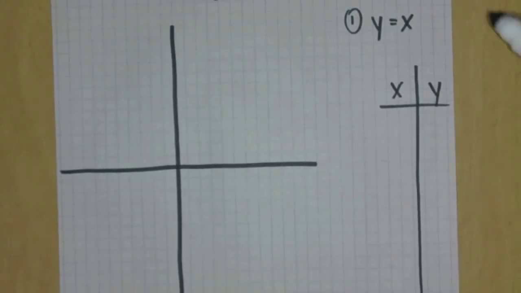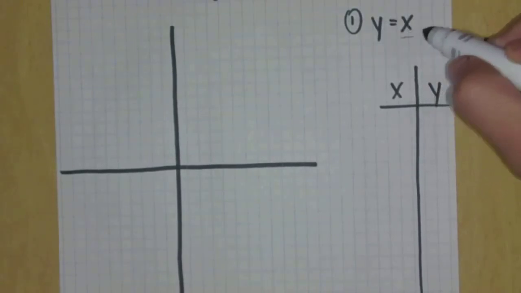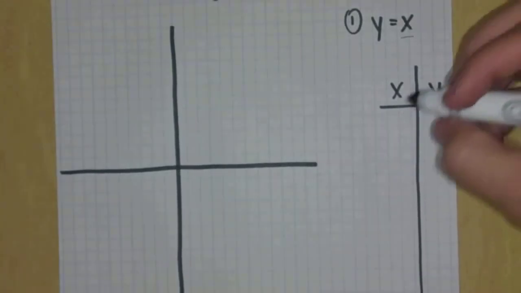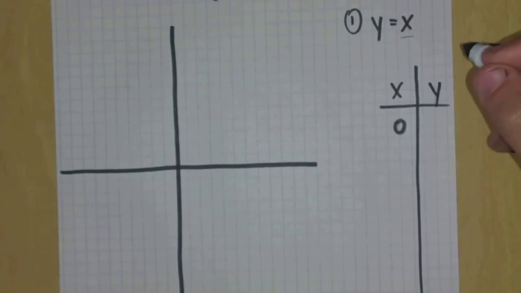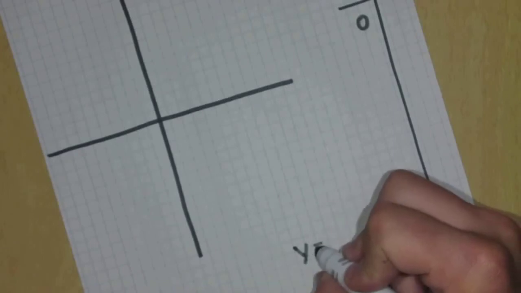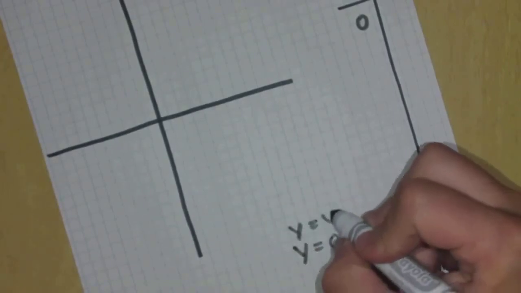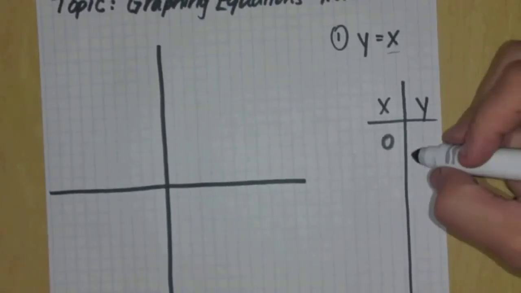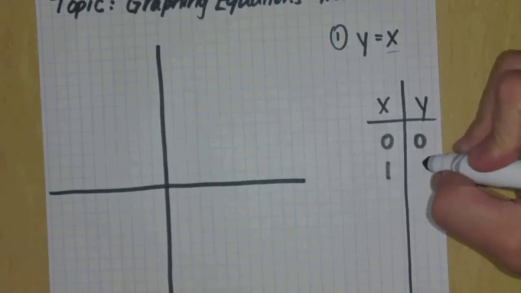And you'll learn this in a little bit, but in this function, x is my input, which means I put in values for x. Easiest one always to try is, what if we let x be 0? Well, in a function like this, if I let x equals 0, that would mean y equals 0, because if y equals x and x is 0, then y is 0. You can fill that in our table, and so I think already you've caught on. Whatever x is, y is.